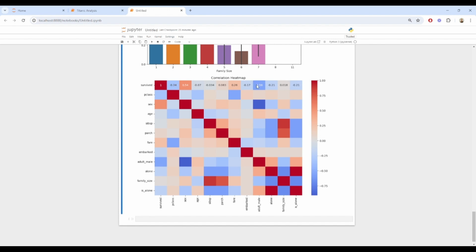In fact, this one really isn't. This is survived, doesn't really have any relationship between this field or column here. Something that seems to be one of the stronger ones is survived and sex.